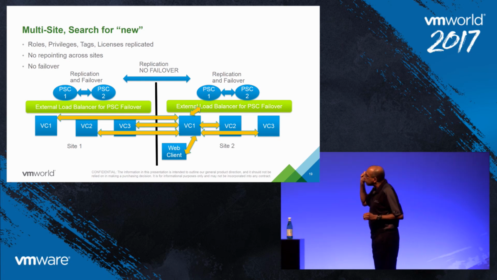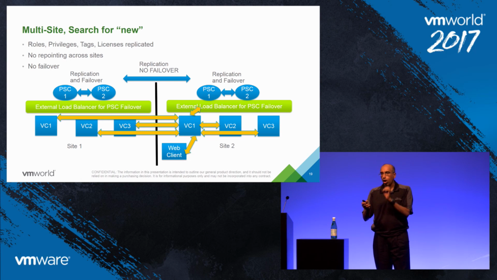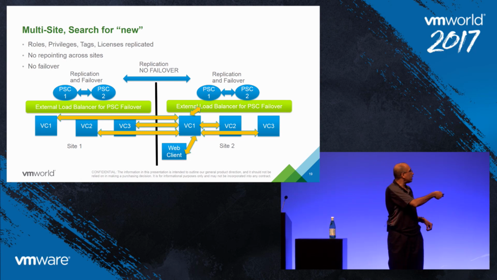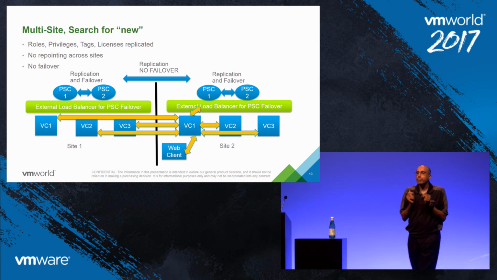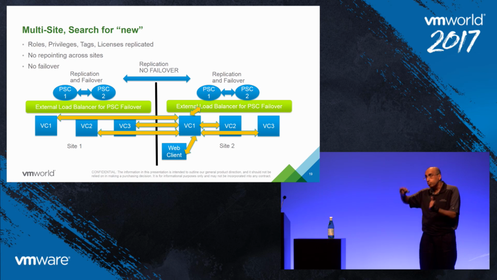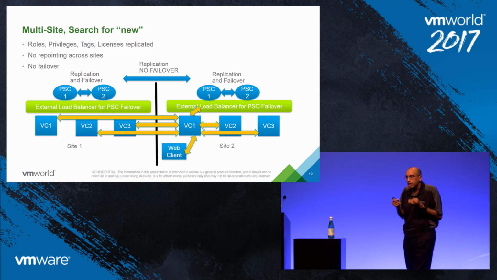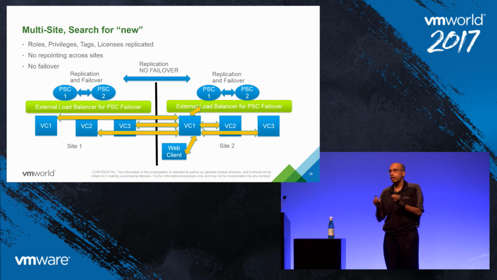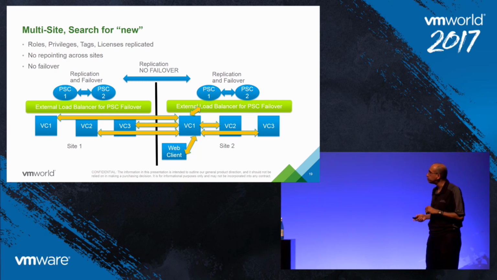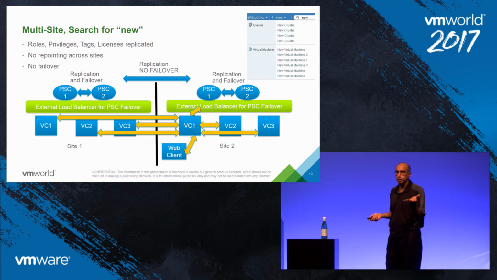In addition, the vSphere client process on the vCenter server you're talking to, right? You're talking to this vCenter server right here, and it has a vSphere client process. That process is responsible for marshaling all of the data from all of the other nodes before giving it to the web browser. So the larger the inventory you have, the more vCenters you have, the more heap you might need for that vSphere client process in order to get better performance. Two very critical performance-related concerns from this slide right here. And this allows you to see a picture like this.